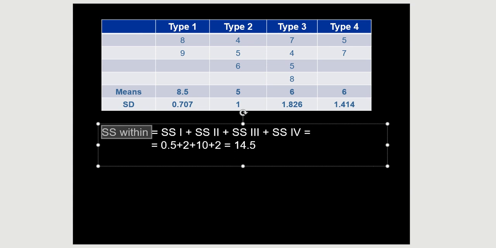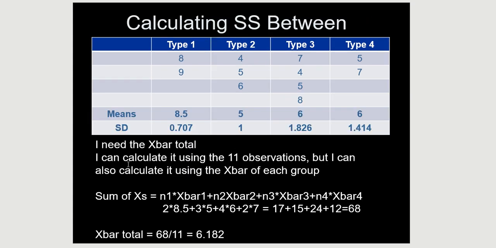Now I need to do the sum of squares, either total or between. Either I have to do the sum of squares between the groups or the total. To do the between the groups, you're going to have to take the average of group 1 minus the average of the averages, the average of group 2 minus the average of the averages, as we have discussed previously, but I do not have the average of the averages. But can I calculate it? Yes, I can. How can I do it? Well, you have two ways. Either you add up all the values, since you have them, and you divide by 11. That will give you the average of the averages very easily.